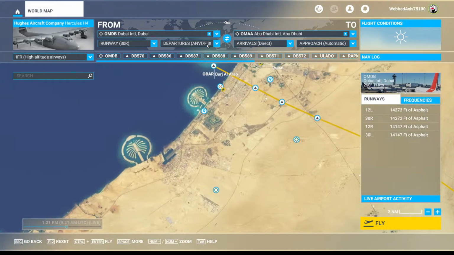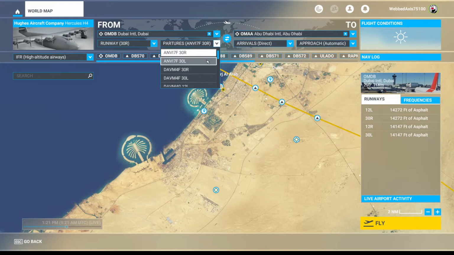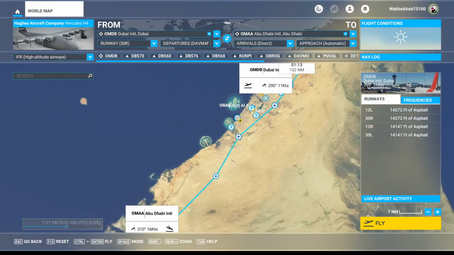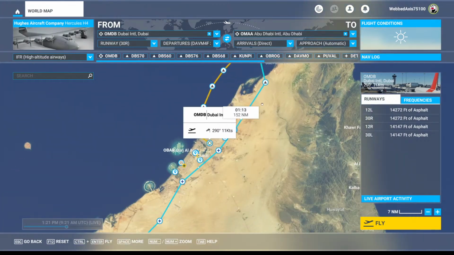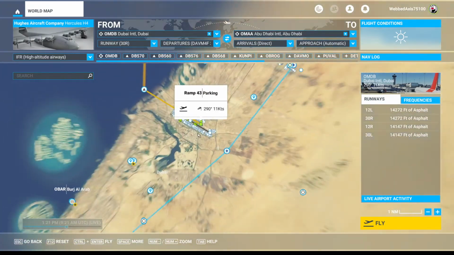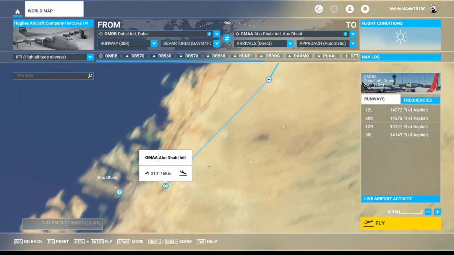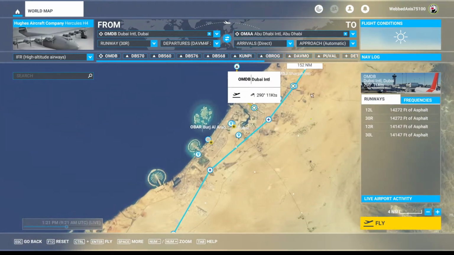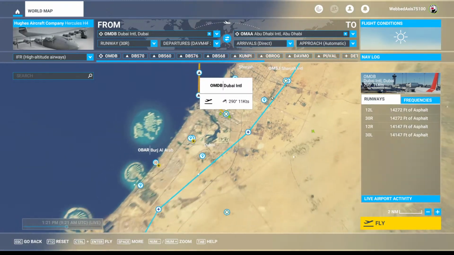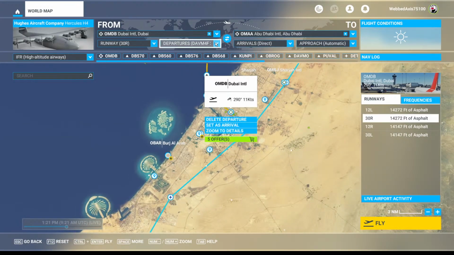I don't like this flight plan. I will change it, and you can see here now, it tells me it will take 1 hour and 13 minutes for this flight. I don't like it.